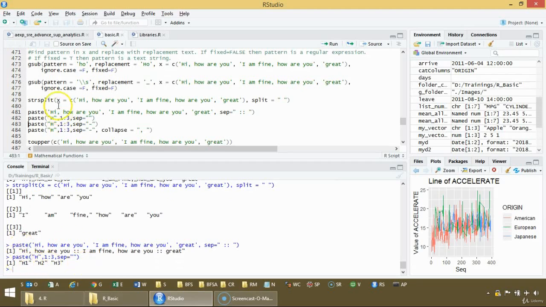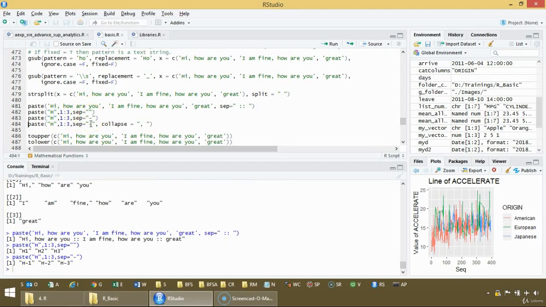H1, H2, H3. What it is doing, see, this is 3 numbers and this has been replicated 3 times. So both have been concatenated without a space. This is over here. And the same thing now with a hyphen. Line 483 is with a hyphen. Okay.